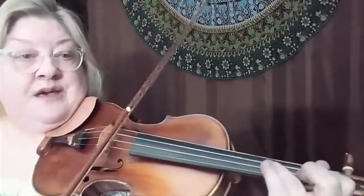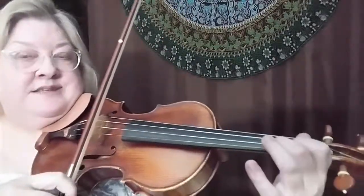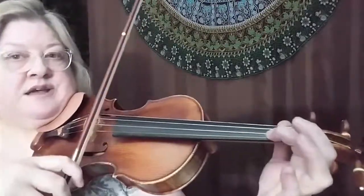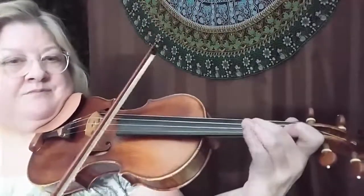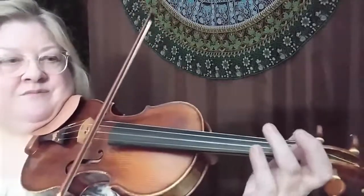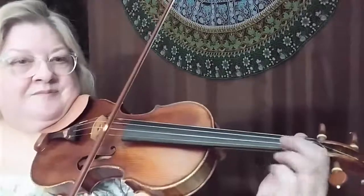After we do that, go to 2, which will be easy to find because 1 is sitting there — so it's a low 2. Slide the 1 back. Now we have to find F sharp. I think the best thing is to reach for it. See how messy those accidentals are, really.